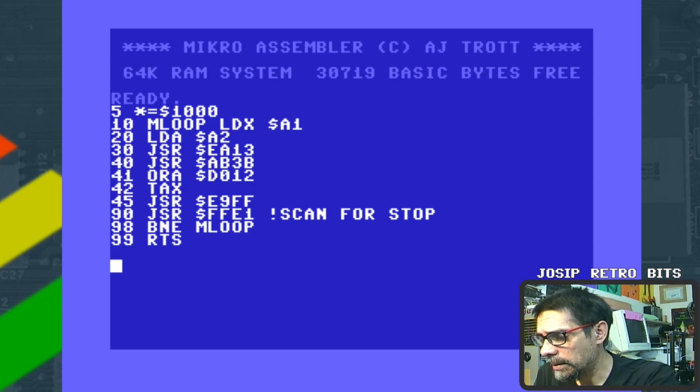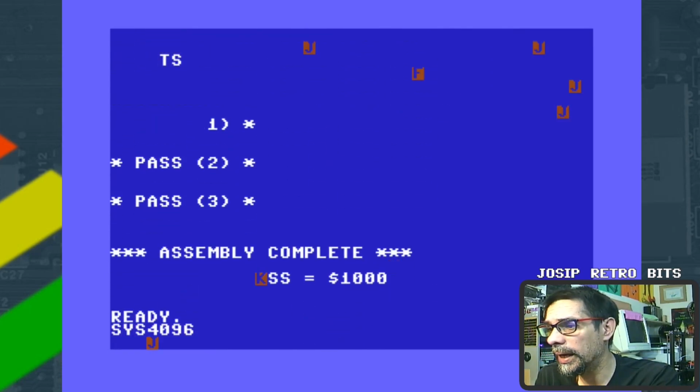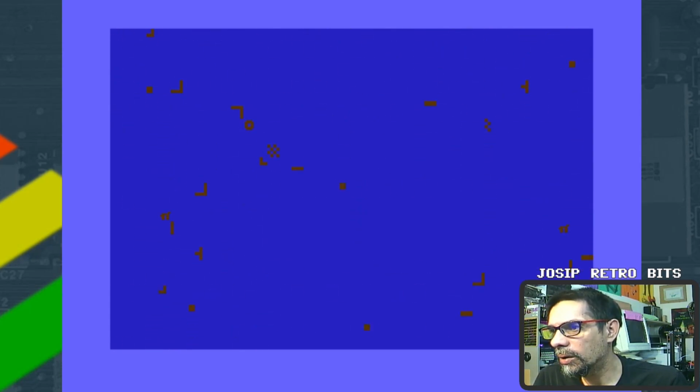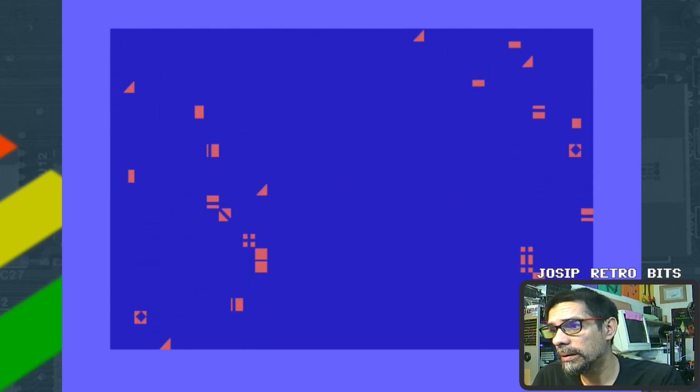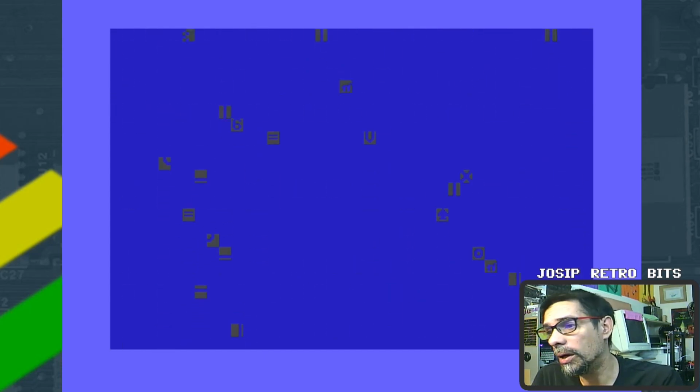Okay, another example. So let's assemble it and let's run it and see what we have. Now this is a very cool effect that we have. You can see that our random characters are changing color.